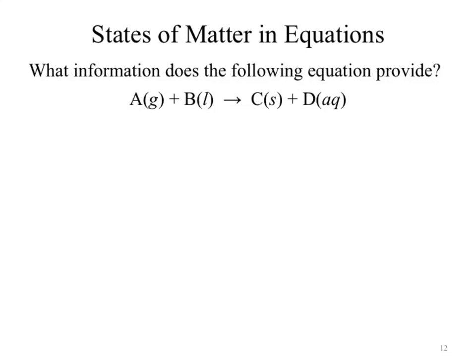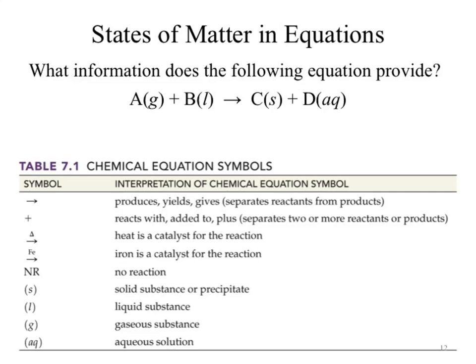What other information is in that? We know the phases. A is a gas. B is a liquid. C is a solid. What else do we know? That they together become... It's showing a reaction. When I add A and B together, something happens. That something happens is my arrow to then produce C and D. So we have reactants and products across this equation. So we've got phase information in reactants and products.